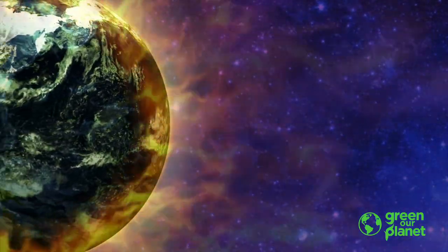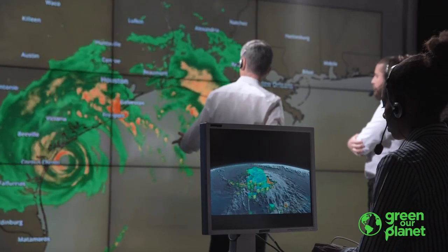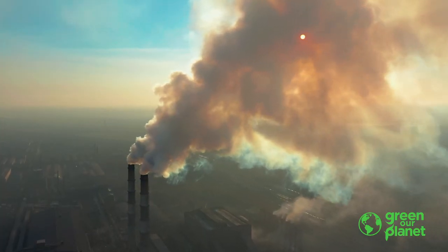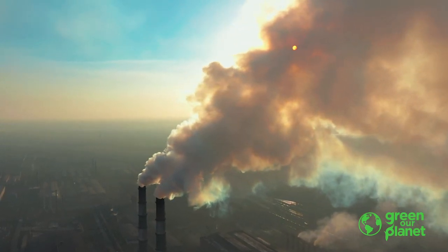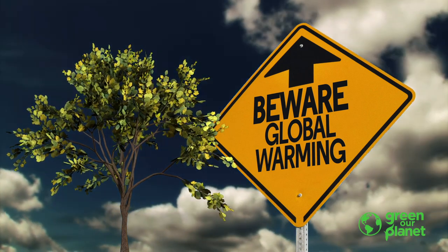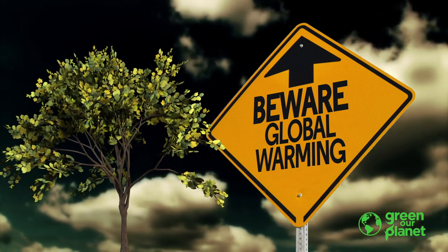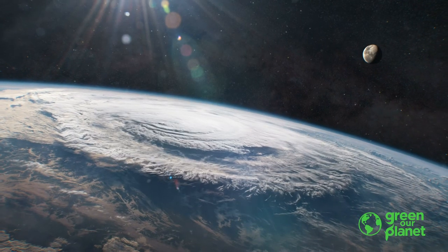As the atmosphere fills up with more and more carbon dioxide, it will be harder and harder for humans and animals to breathe, and the environment will start to change. The more carbon dioxide that we put into the atmosphere, the more of the sun's rays that it traps, causing the planet to warm up. This is called global warming. And as our planet warms, the plants and animals on it have a harder time to live, and natural disasters like hurricanes become larger and more powerful.